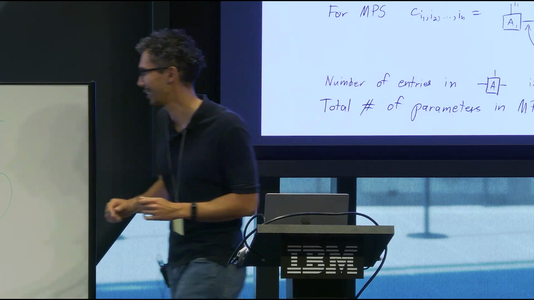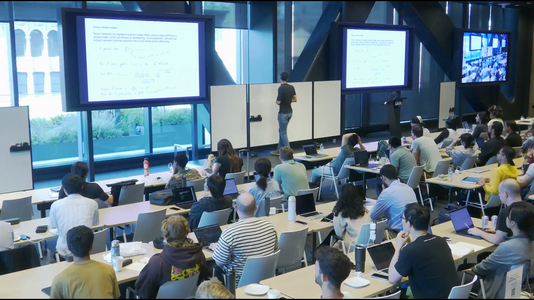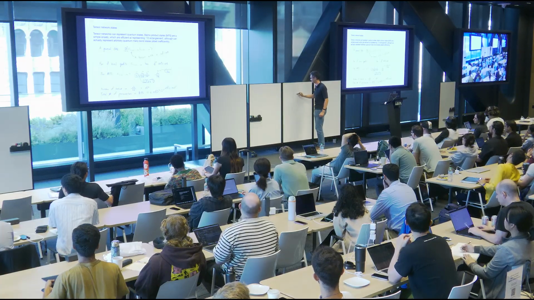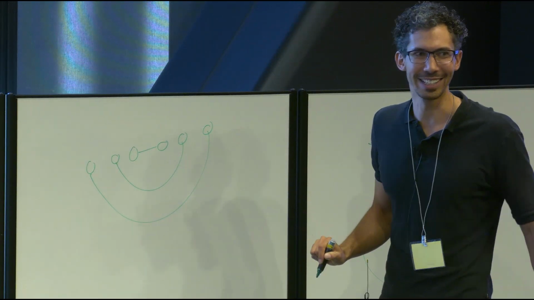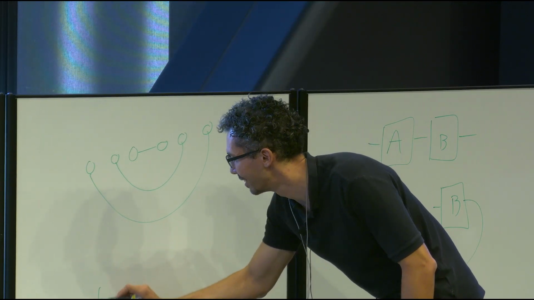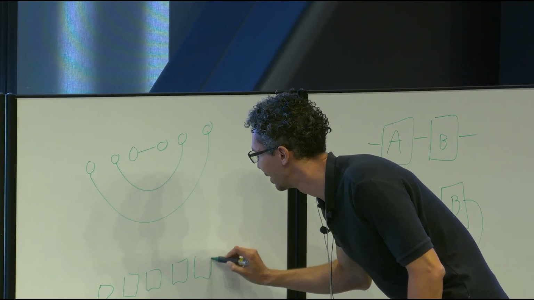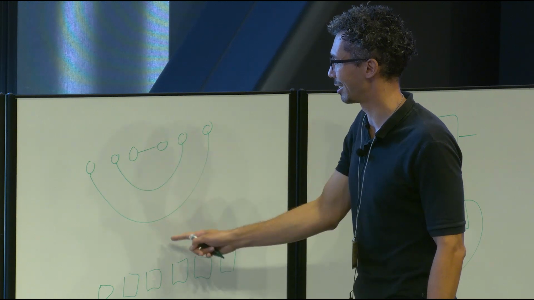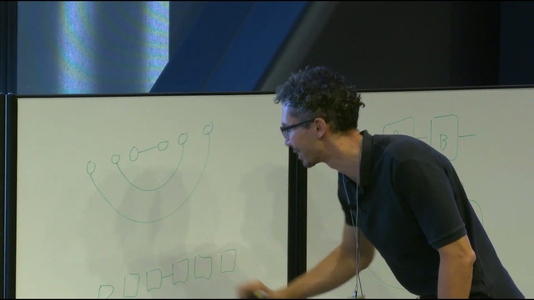So you're thinking, let me just draw the picture. So you have a Bell pair like this, and then you have another Bell pair like this, right? Yeah, that kind of thing. And you want to represent that as an MPS. Okay, so because this bond has multiple Bell pairs crossing it, it's going to have a higher bond dimension.